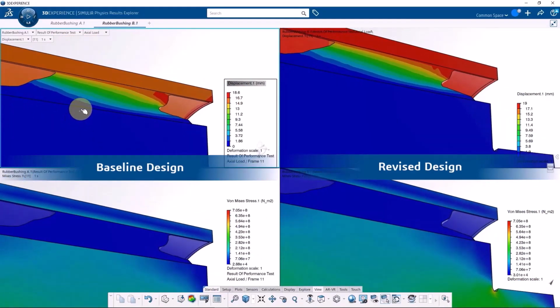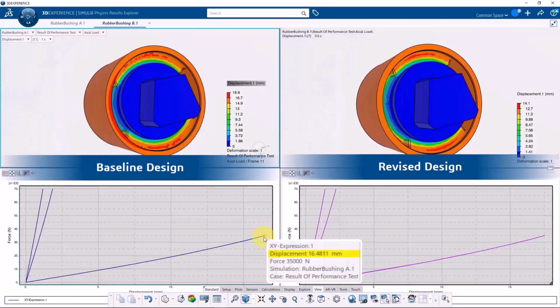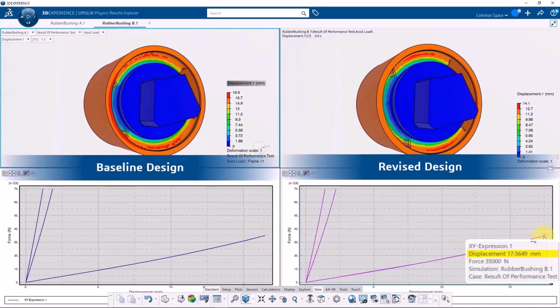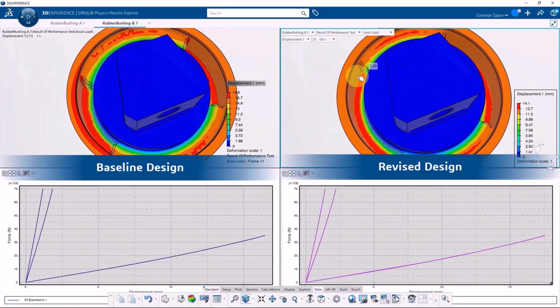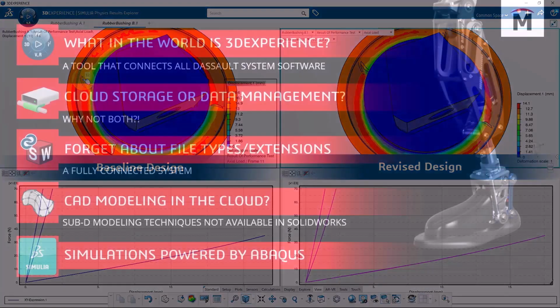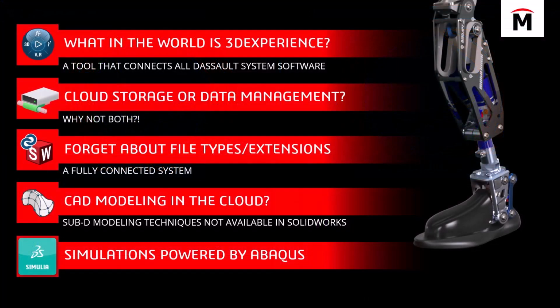And while this is installed locally and you could solve on up to 8 cores as much as you want, you can pay for some additional cloud solving power and get up to 144 cores to solve extremely complex and large nonlinear and dynamic problems. So if you were looking for a way to get more powerful simulations done without a disconnected process of saving your file out to a STEP and sending it to some other program, the tools in 3DEXPERIENCE are the answer.